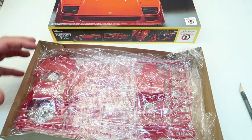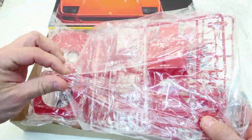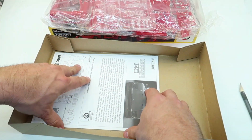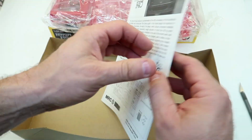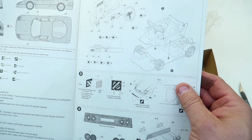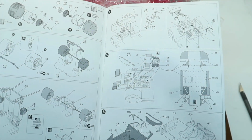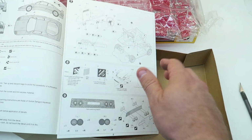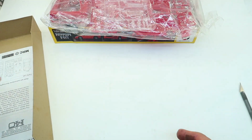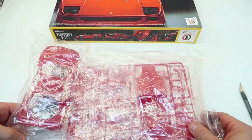Oh, the red plastic here. Okay, it's all in one big bag, and then it's in smaller bags. Here's the instructions. Is it a curbside? I think it has an engine. It does, sort of. I don't know, we'll look. I don't really get into instruction sheets. I don't even like looking at them if I don't have to.